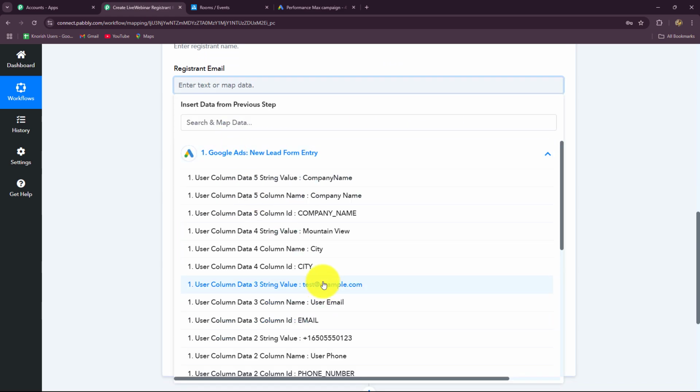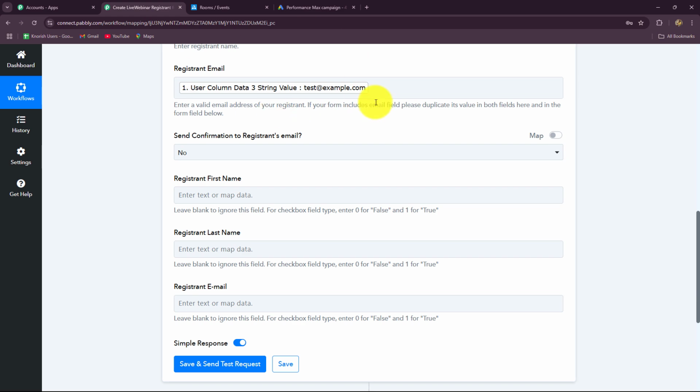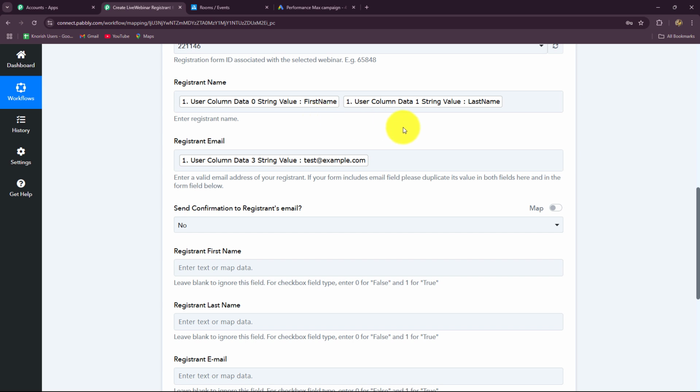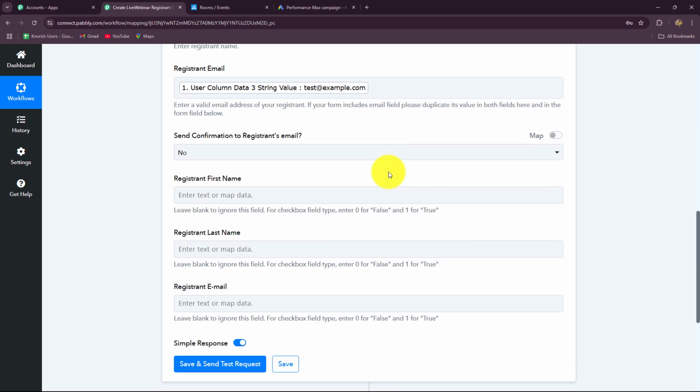Then here we are going to map the email. In a similar manner, the email is also going to be replaced now because we have made it dynamic. If you enter the data manually instead of entering it with the help of mapping, it will become static and it is not going to be replaced. It will get stuck, and therefore our automation is not going to work. So mapping is very important.